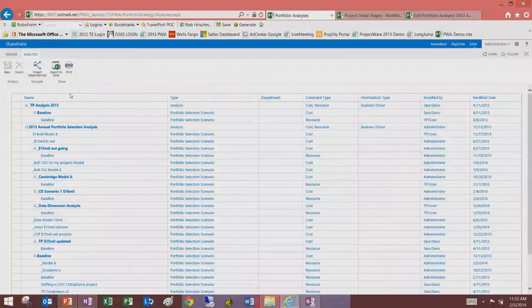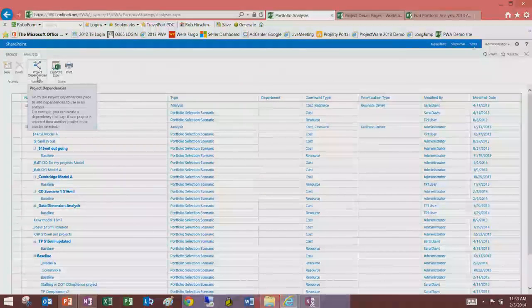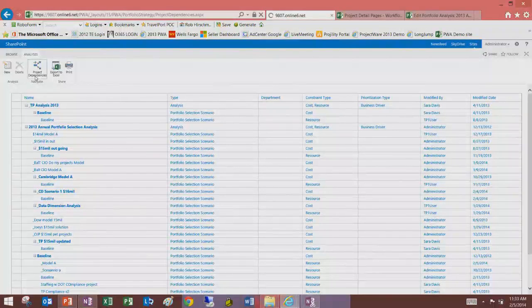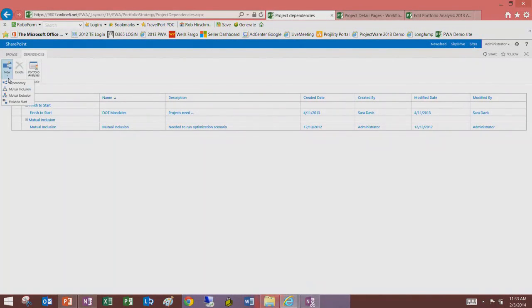So we've gone in, we've built that portfolio analysis. And you can see one of the things John had mentioned is the project dependencies. So you can actually set dependencies between projects as you're doing your top-level planning. Say one project is in, the other is in, or one is out, the other's out, or a finish-to-start relationship, and the portfolio management engine is going to acknowledge those things as it goes through its planning. So doing that staged planning can really help as well.